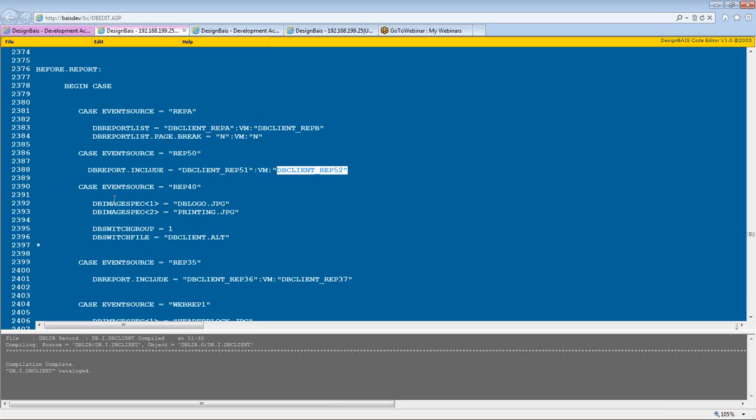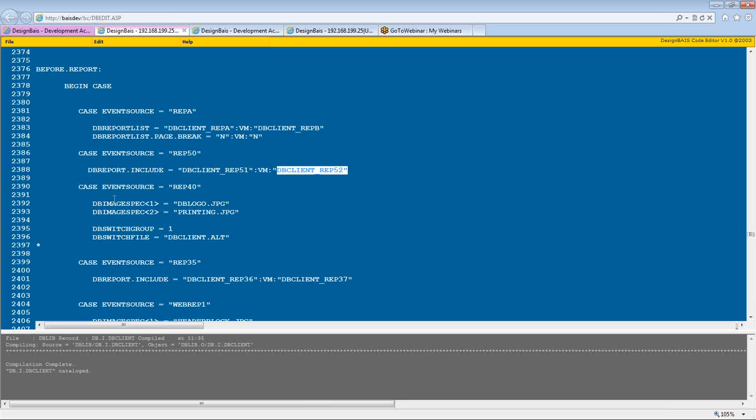This is really meant for a one page per item, if you like, report. Though it is also very, very good if I want to have reports that are built up of paragraphs. So I might have a situation where I'm producing some sort of legal document, and based on the criteria of the client, I can turn on or off various report components or paragraphs, and there is a DB report include page break variable also that allows you to turn on and off page breaks.